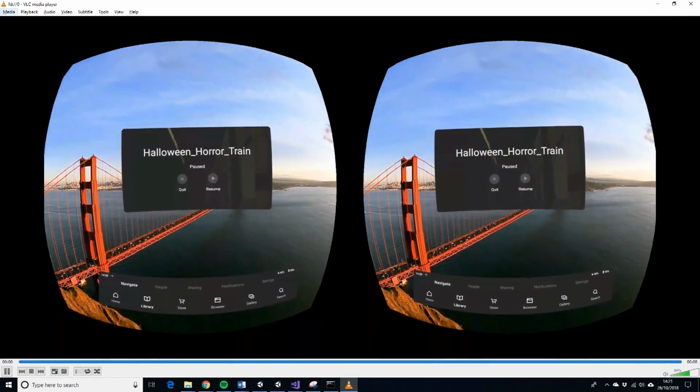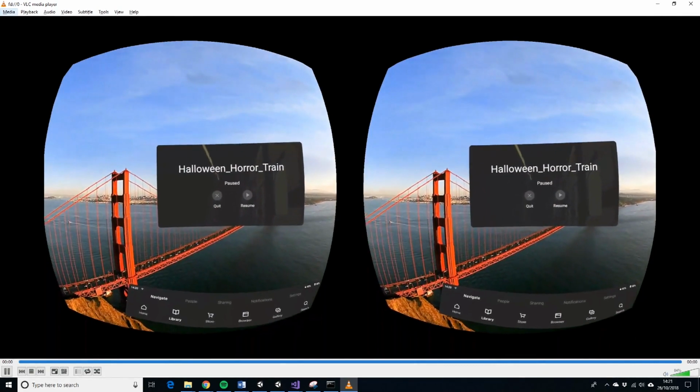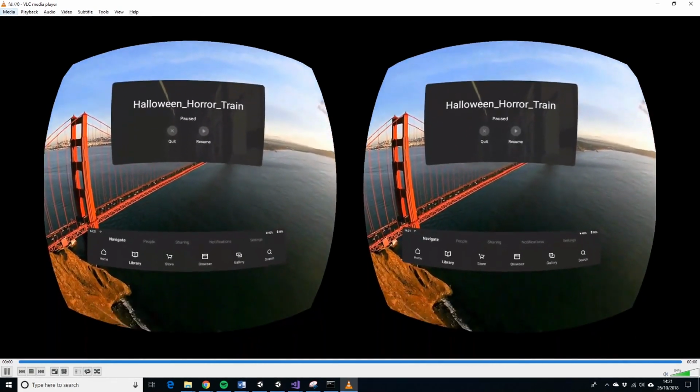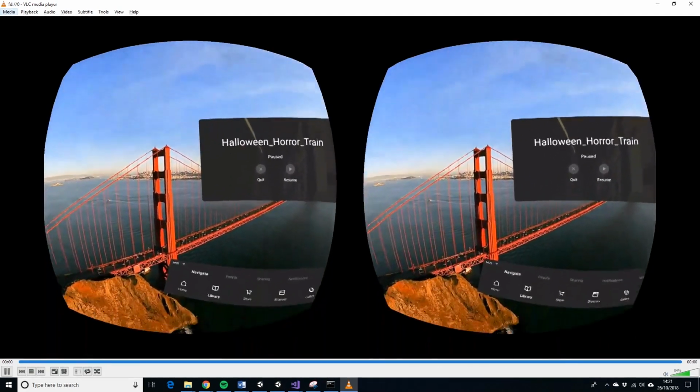Okay, so I've lost my navigator. There it is. Hello. So let's quit that, and that should do it. Okay, thank you, and good night.